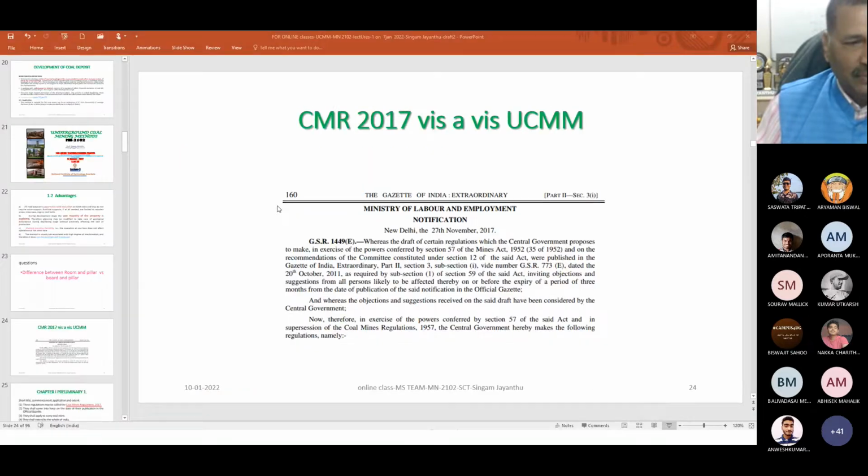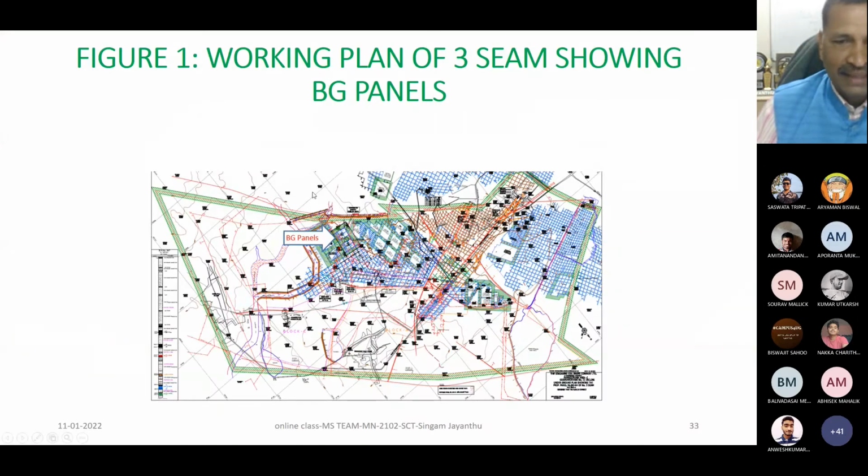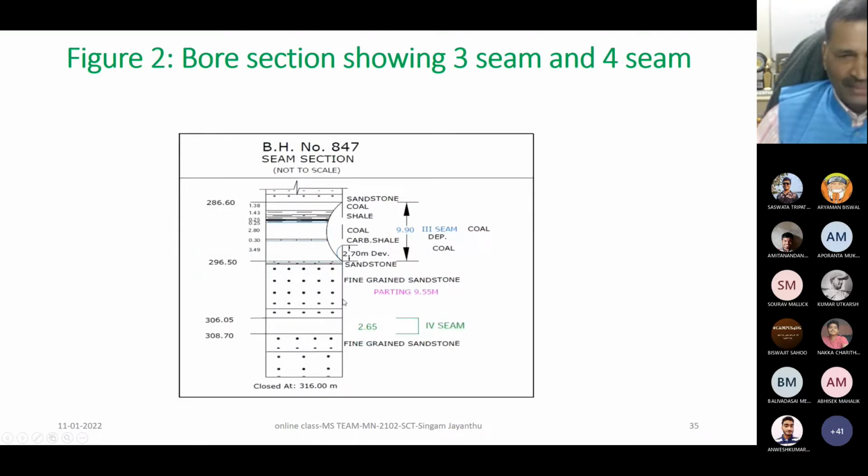Okay. So up to this, I just want to share this photograph. Already I have shown you this mine. I think this is a mine around 3-4 kilometers along the strike and 2-3 kilometers along the dip, and these are the pillars formed, as per that regulation. This is the way you are supposed to divide the mine into panels. You can see the panel and the panel size, and the pillar size, how it should be divided. All those things we will discuss further, right? In the close view, these are the pillars, barrier pillars. How this size should be selected, all those things we will discuss. This is a depillaring with some borehole sections. And details of panels, of course, are not required now.